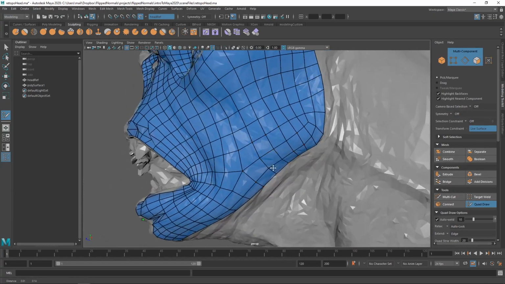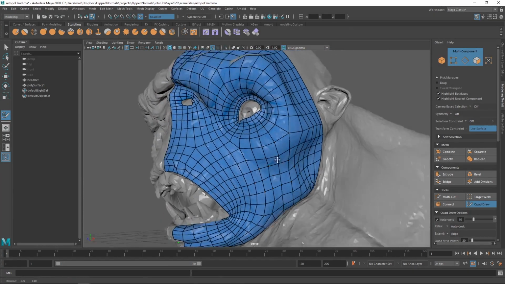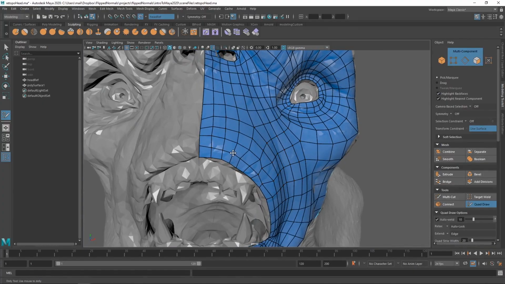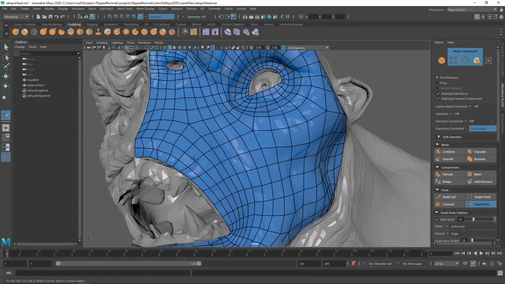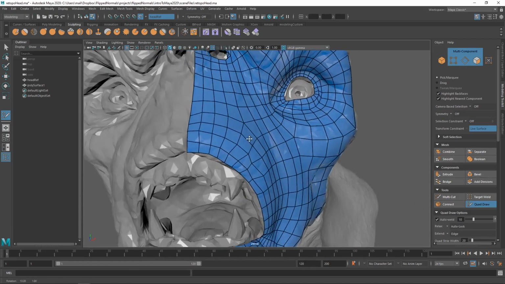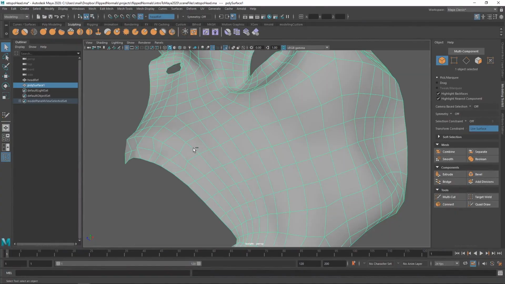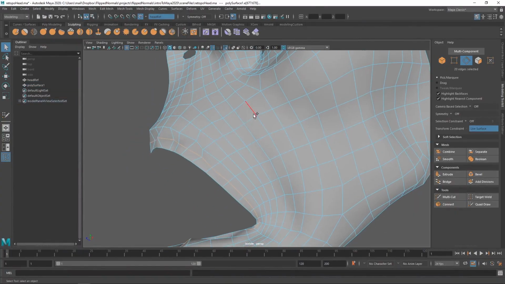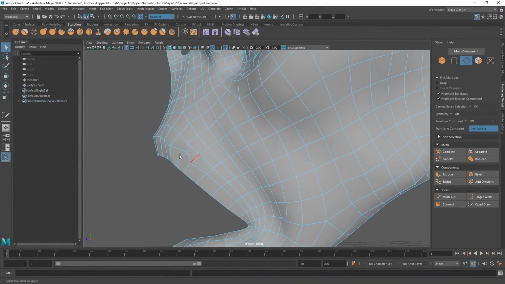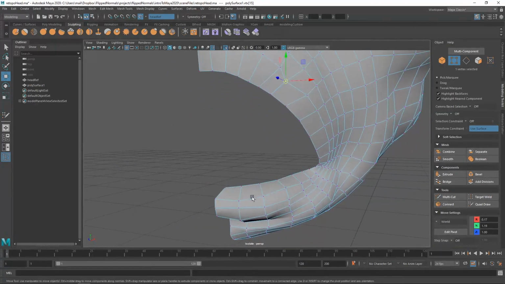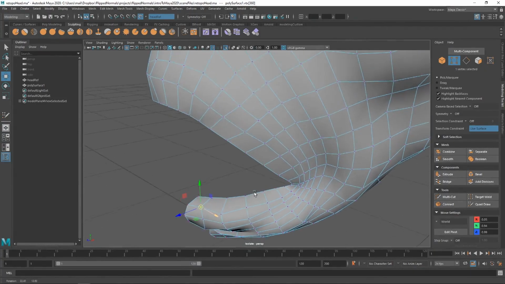But this is generally a pretty good way of doing it, because now you can see that we have a pretty nice model with some decent density, and it's just pretty nice to work with here. Now, obviously, this loop here in the center went a bit crazy, so we can delete this loop just to make sure we are working a bit cleaner, and then we can just work here with the move tool perhaps, and just refine these shapes a little bit more, like so.